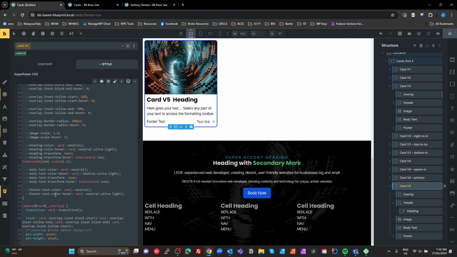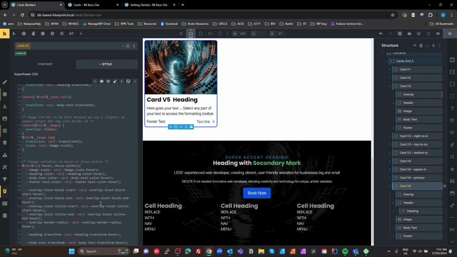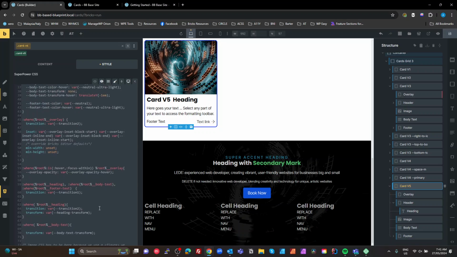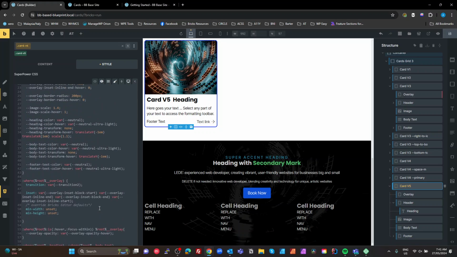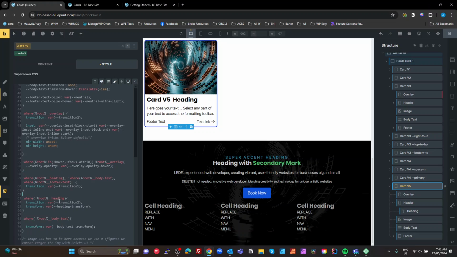The footer text transform, body text transform is none. So when we're not hovered, there's no transform. And when we are hovered, we want to translate the y. Now, let me have a look here. So my footer. There we go. Because the Bricks UI has multiple inputs for your transform, so there's the translate X, translate Y, translate Z, rotate, scale, all that sort of stuff.